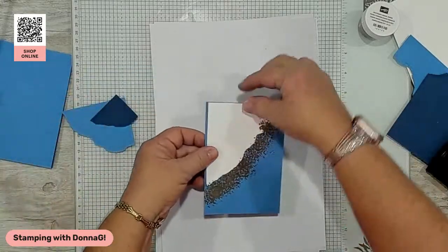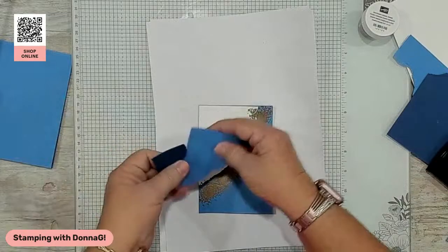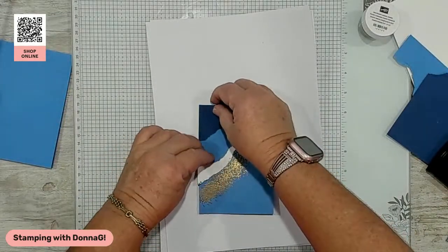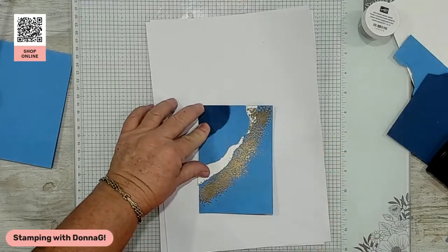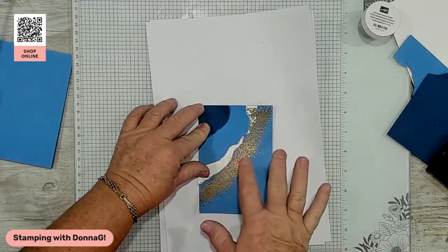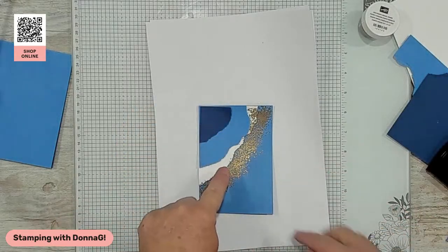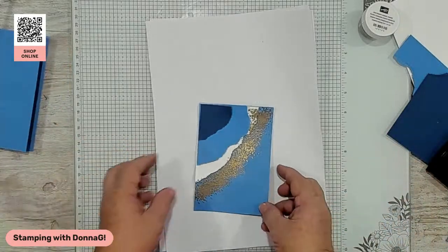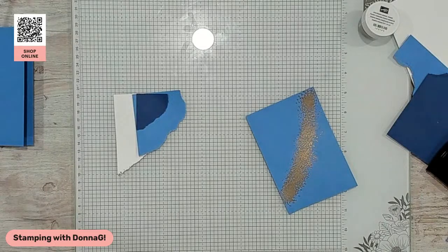Now let me see what my layers are looking like. Whoa, this is looking pretty good. All right, so we have that, we have that, and we have that. Now, just to add that it looks a little bit like some water, I'm going to run all these layers through that embossing folder, and we're going to run them all through all together. So let me find where I put the embossing folder here.